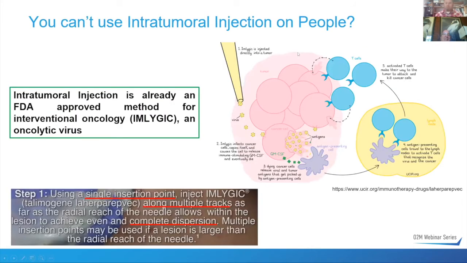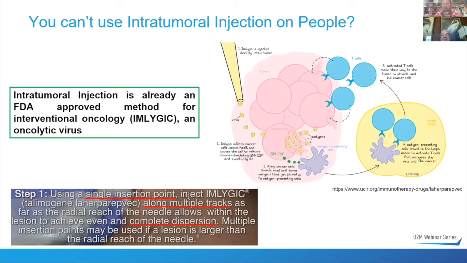Something I learned, that I thought might be a difficulty, was this use of intratumoral injection, but the FDA-cleared solution is Imlygic. It's an oncolytic virus. It both targets and causes destruction of the cancer cells by dividing, as viruses do, and bursting, but it also summons the immune system to the tumor to help destroy it. And if you read the directions for administering Imlygic, single insertion point, multiple tracks, actually what they're advising is you go in one spot and then spread out from there.